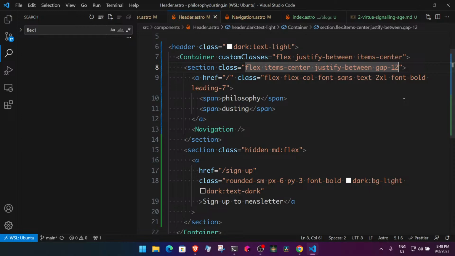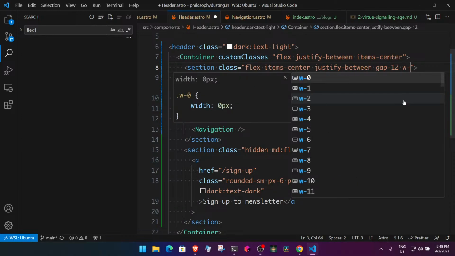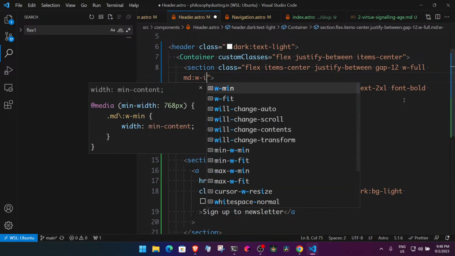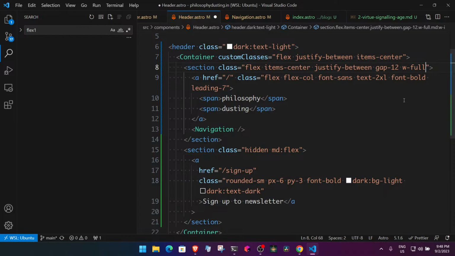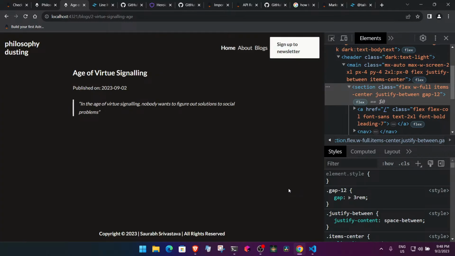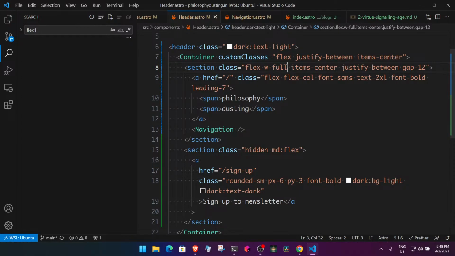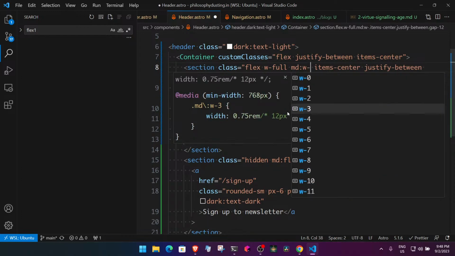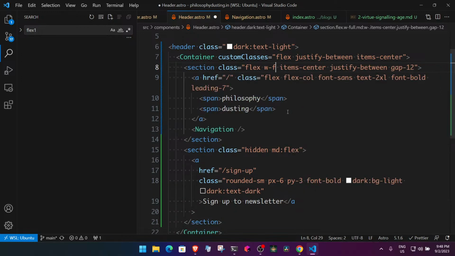should be, when it is like less, so it should be full, but on MD it should be inherit or something. Let's see, maybe full will do for both. This goes like this, right? For that I will do something like MD, rather than flex.